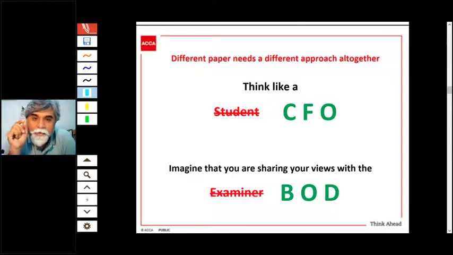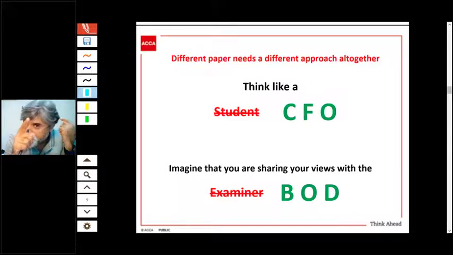So far, all along, you have been thinking that you are a student and your answer will be checked by the examiner. Am I right? When you go into the exam hall, and when you do your paper, you always feel small and weak, and you feel that you are a student and the examiner is some horrifying guy. He will be checking your script. If not all, most of you would feel like that.